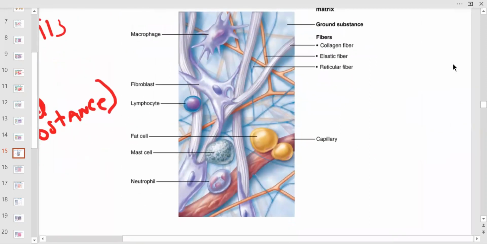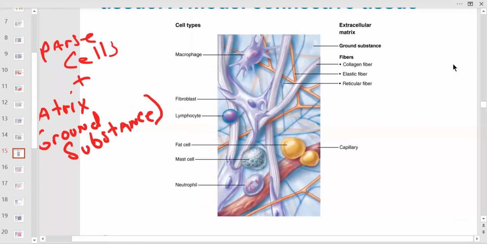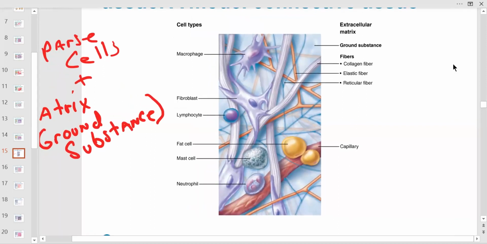But this is a pretty good example because you've got pretty much everything here in loose connective tissue. So you have thick fibers. And what's the most abundant protein in your body? I had to mention this. It begins with a col, ends with a gen. Right? Collagen is a protein. Collagen. And that's the most abundant protein in your body. Keratin is the most abundant protein in your skin. But collagen is so abundant because connective tissue is the most abundant tissue in your body. So you have a lot of thick collagen fibers, and that's what gives you strength.